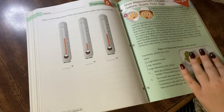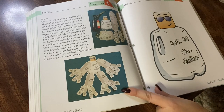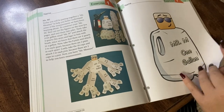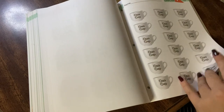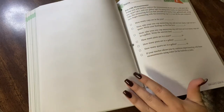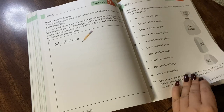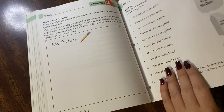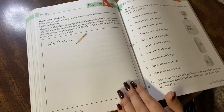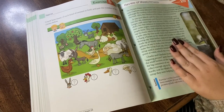Moving on to gallons, quarts, pints, and cups, and more recipes. How to make Mr. One Gallon — here are all the pictures you cut out to put Mr. Gallon together. Such a cute idea, just going over the breakdown of the measurements. Here he draws a picture of something he chose to cook with me. She's big on making sure kids are proud of their work. Then she again sets aside a week to just review measurements and go over them some more.